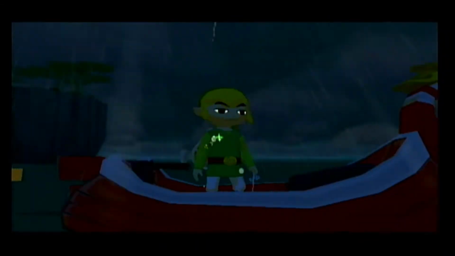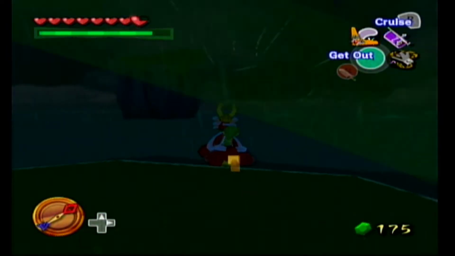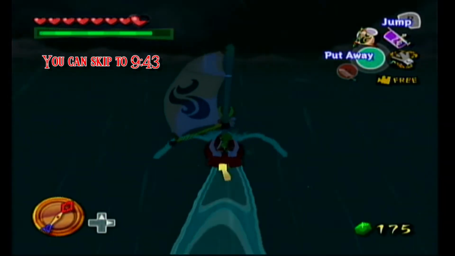So we'll just go ahead and set the wind to the northwest, I believe, and you have to go a little bit off of that. Constantly check your map to make sure you're going the right way, and yeah, it'll take you a bit. And I didn't equip my sail because I had to unequip it. Alright, so yeah, quite a far ways away.